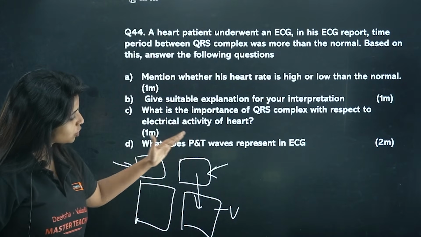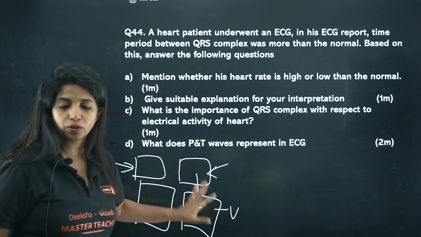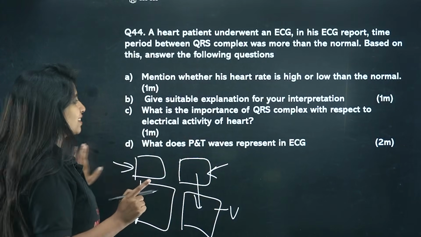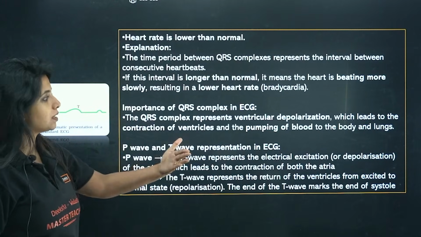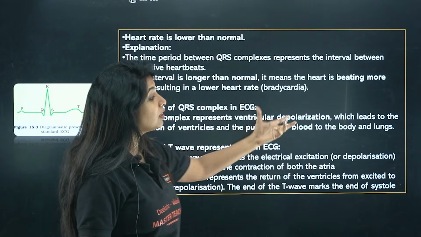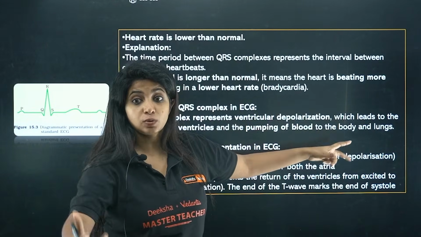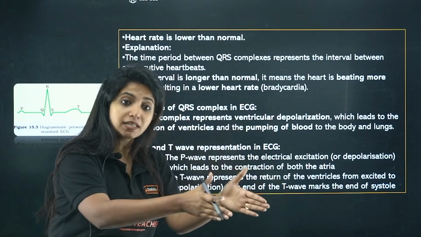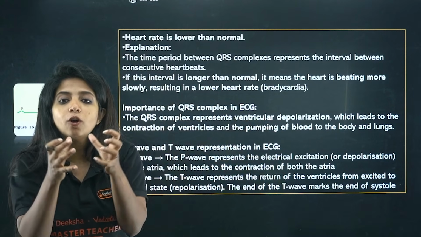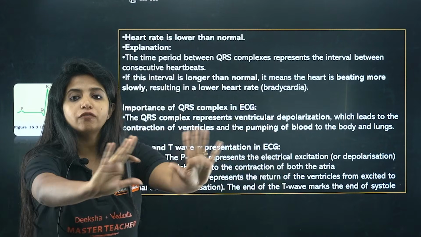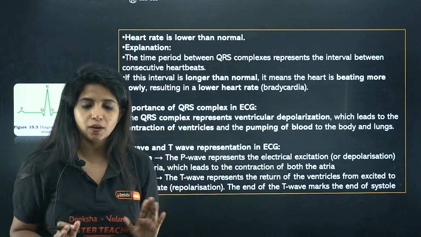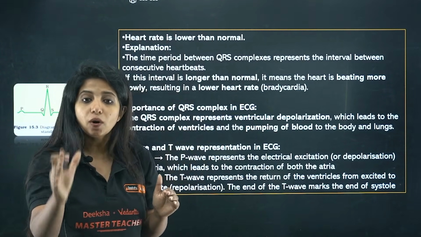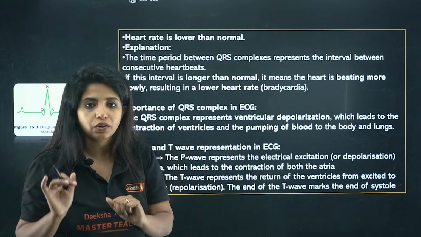Fine. So now it has contracted. Everything is sent to the ventricle. Now the ventricles have to contract also, right? And your QRS wave is going to represent that. QRS complex represents ventricular depolarization. Again, depolarization leads to contraction of the ventricles. So whenever I say ventricular depolarization, that means it is going to lead to the ventricles being contracted and the pumping of blood to different parts of your body and also the lungs. That is what you mean by QRS complex: ventricular depolarization, leading to contraction of the ventricles. Done?